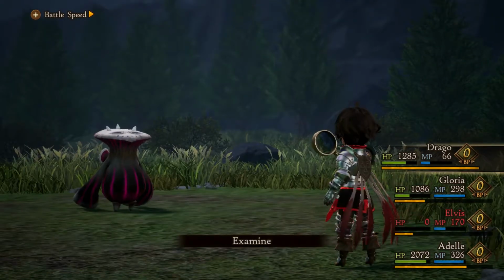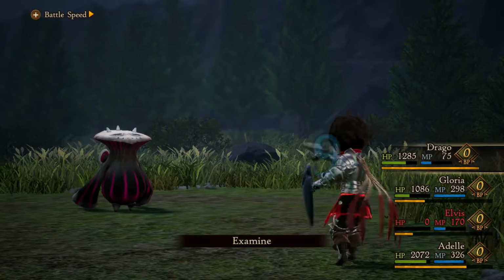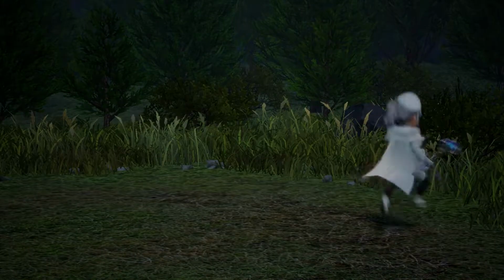This looks like a pitcher plant of some sort, except it's doing like the opposite of what pitcher plants do. You are weak to fire, as might be expected. Daggers and axes. You have 47,280 HP and you're a plant. Alright, let's just get out of there.